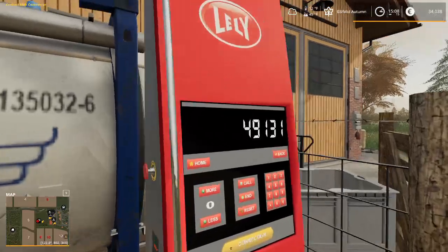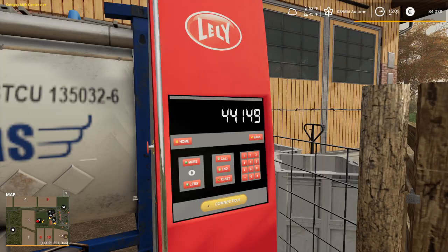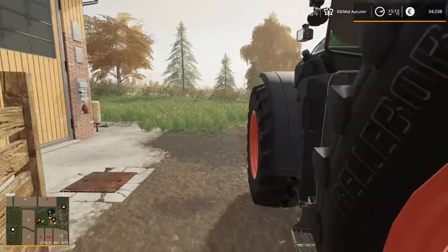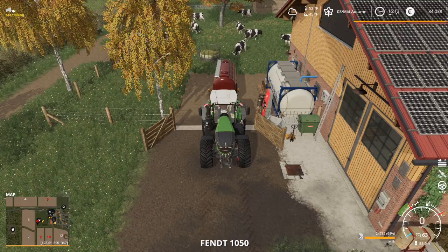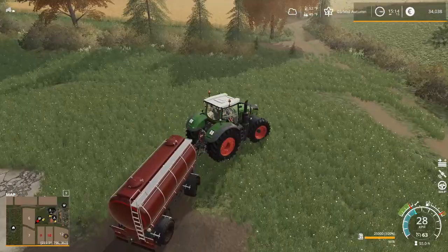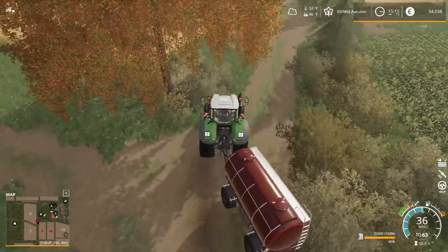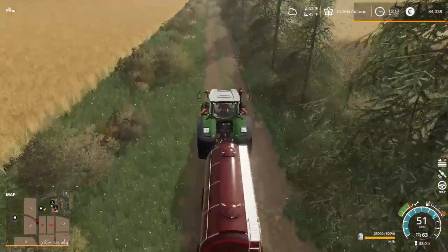I want you guys to see this — I'm loading milk right now but I can't get the delivery guy. When I try it says the milk contractor driver has spilled his coffee and decided to take the day off, and they should be available tomorrow. People will skip work for any lame reason they can think up — oh I spilled my coffee, so I probably better not come in today. I think I'll just stay home and cry and make more coffee.